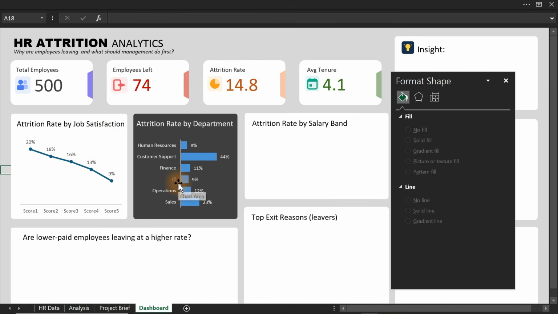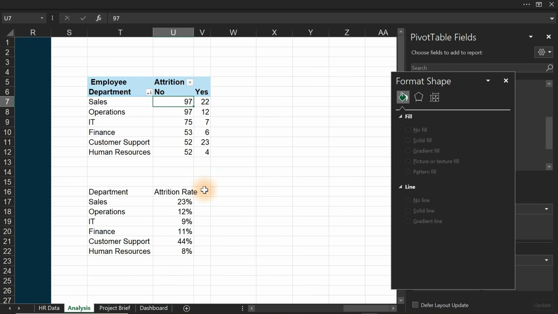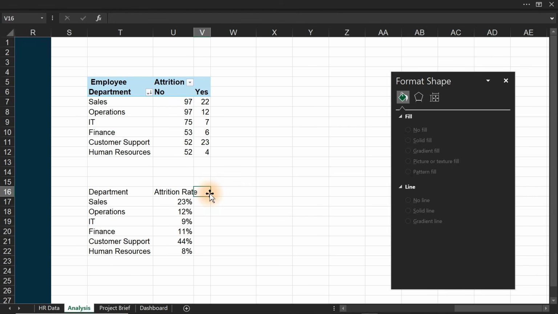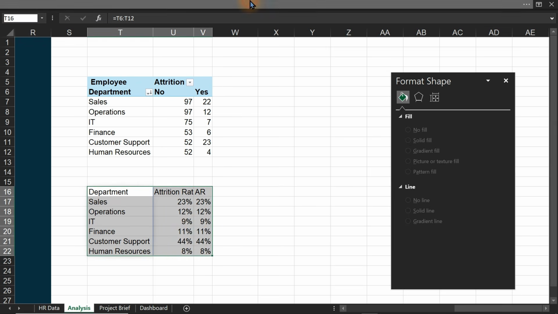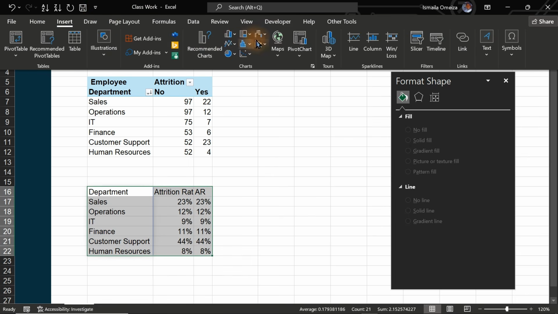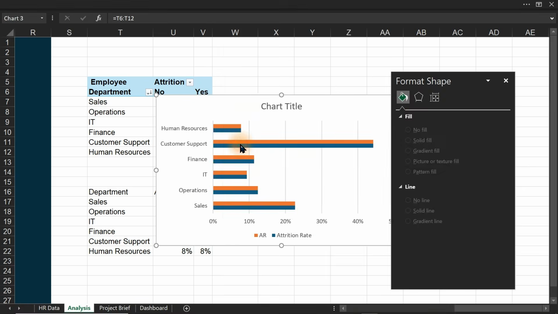Okay, let me show you another way you would have done this to make it better. Maybe you choose your own choice. So what I would have done, if I want to do something different, is to put AR here for attrition. I'm just going to reference this same one over here and copy it all the way down. So once I've done that, I'm going to reference this particular part here, then go over to insert and use the same exact chart.